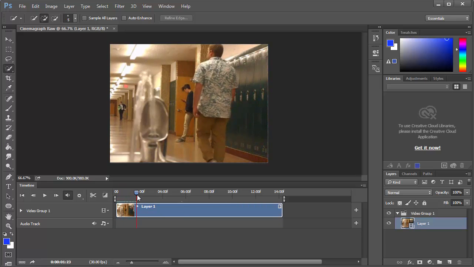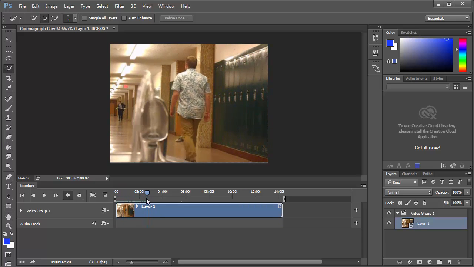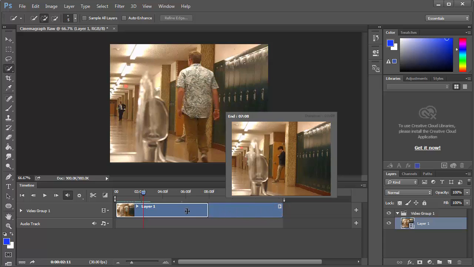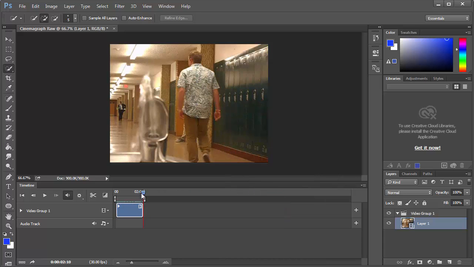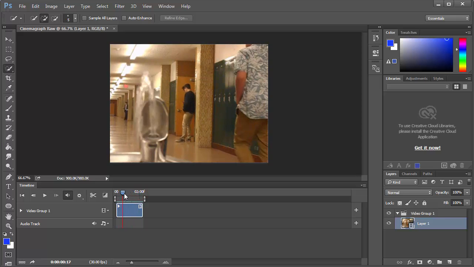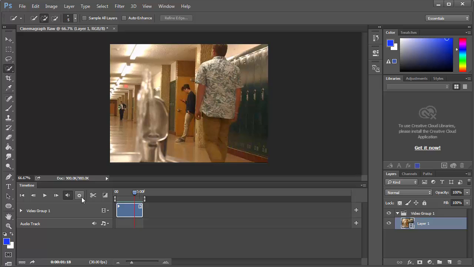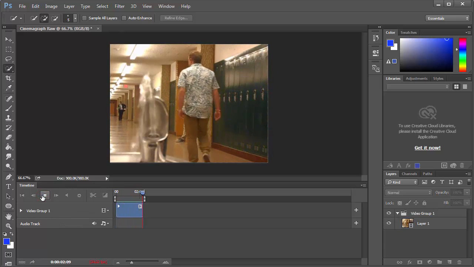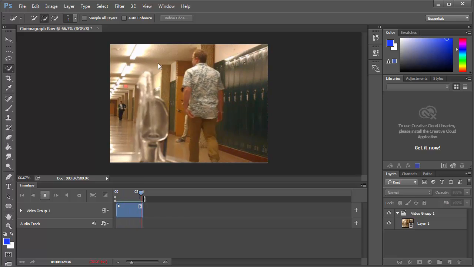Now I'm going to go ahead and slide the right end to be about there. I don't need too much of this video because I'm going to loop it, and I can drag this down till about, and that's about 2 seconds and 11 frames there. So now I have some video that I can repeat. Now I can test this. If I click on this setting here, I can make sure that loop playback is selected, and now when I hit play, I can see if that looks like it's looping.